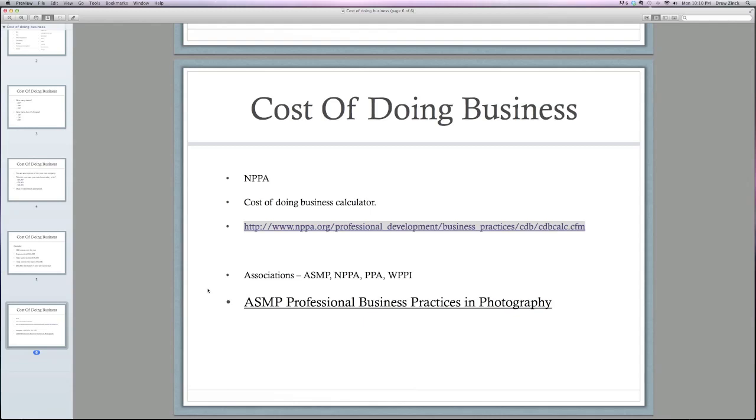So that gives you a basic rundown of how to calculate the cost of doing business, how to price your photography appropriately. And, you know, there is no hard and fast rule that says your take home should be this or take home should be that. And that's kind of the big thing that fluctuates, is what you want your take home to be. So you're going to have to sit down and figure that one out for yourself. Find out what your outside expenses are too, what your expenses are for your mortgage payments, what your home utilities cost, if you're sending your kid to a private school, what that costs, all that type of thing. That all plays into what you want your take-home income to be, because that's not a business expense.